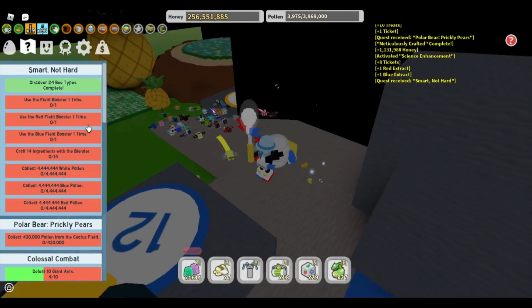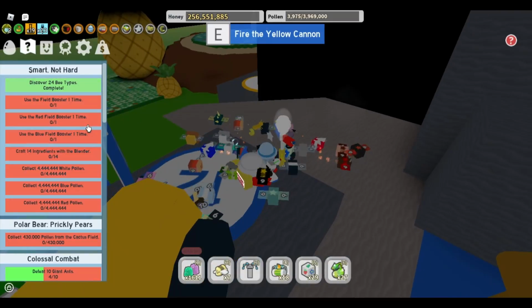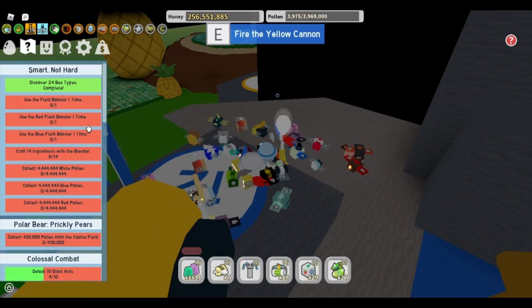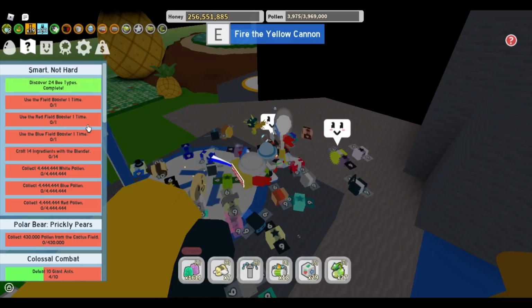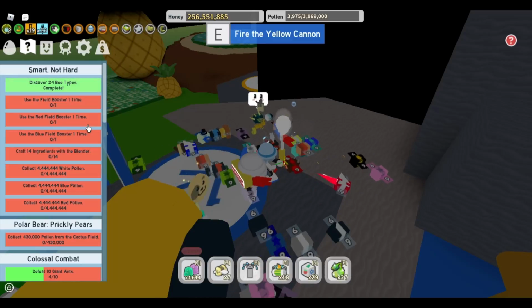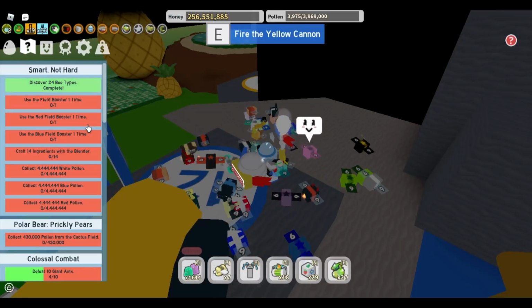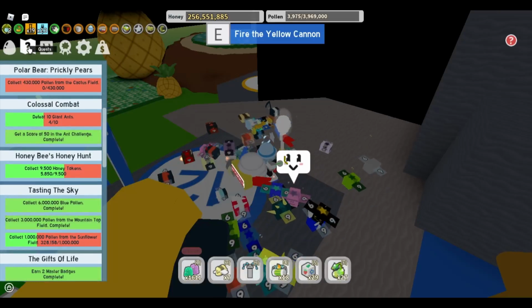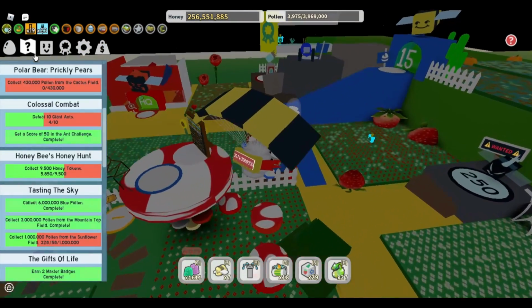Use the field booster. Use the red boot field booster. I'll use the blue field booster. Craft 14 ingredients with the blender. Collect 4.4 million white pollen, blue pollen, and red pollen. Alright, that's pretty good, I'd say.